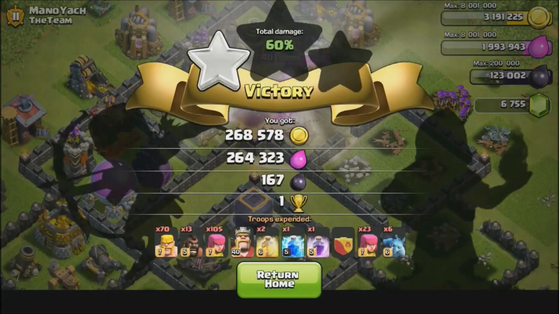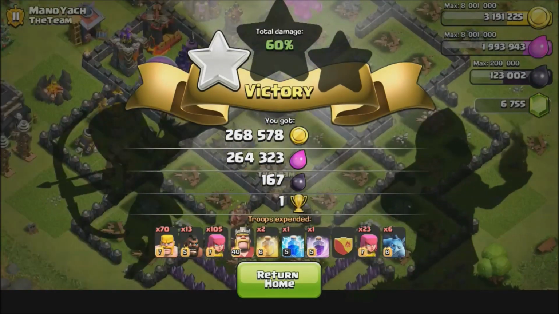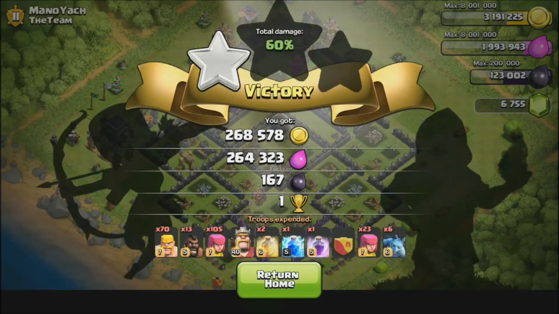Send the raid. So basically, you guys, that was pretty much it for this tutorial. Let me know what you guys thought, and I hope you guys use these strategies. And I hope that you can start maxing out your base and getting more walls, you know?